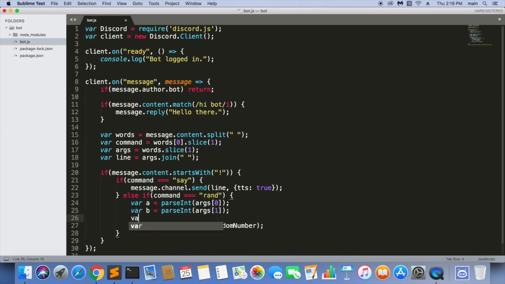And the random number is going to be Math.floor of Math.random() times (b minus a plus 1), and then plus a. Don't worry if you don't understand what this does. It basically just generates a random number between A and B inclusive. Then we're just going to send that random number.